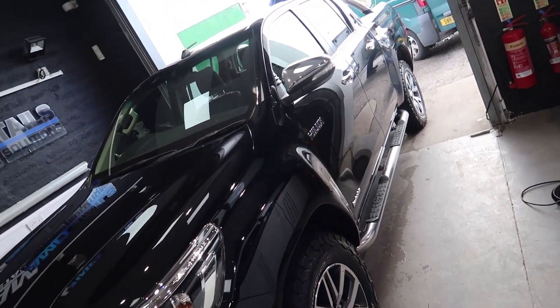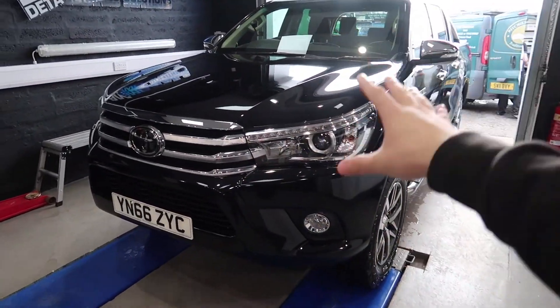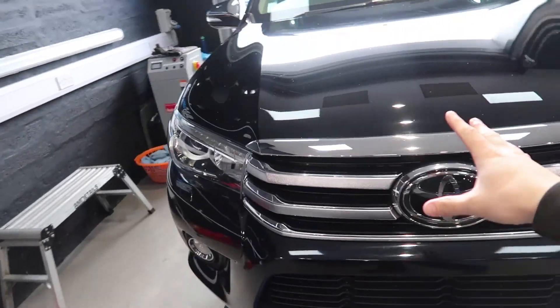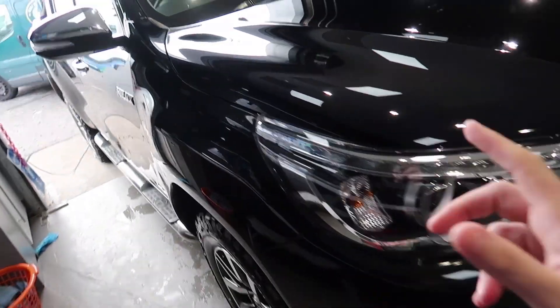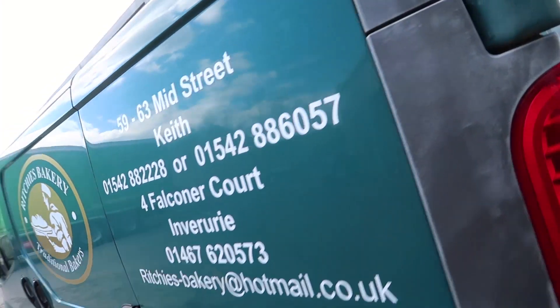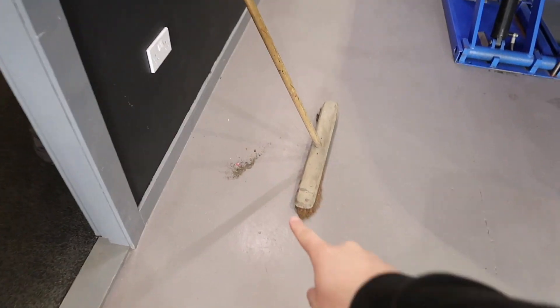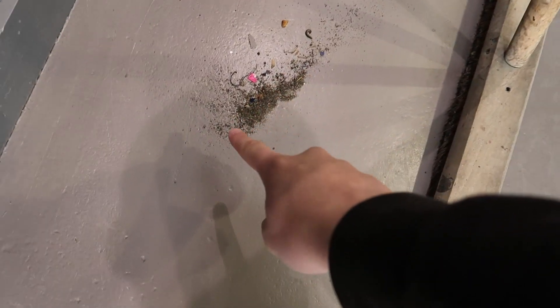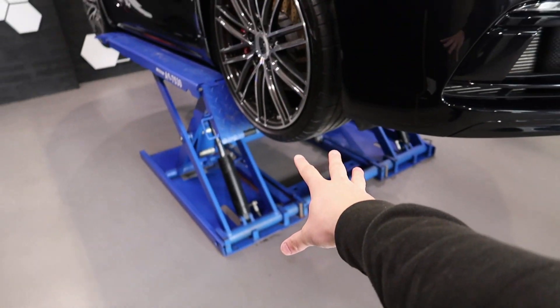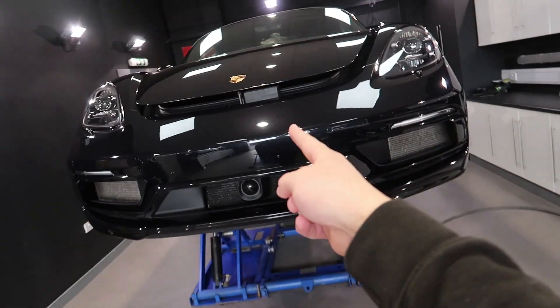After that B-roll we have the Hilux inside. The gents are just going through all the little bits like shining up the chromes. Exterior is dried, tires are dressed, and then it will be time to move on to the interior. And whilst they've done that, I've got all the machining complete on the Porsche. There's one night of rubbish blowing in from underneath the roller shutter - really need to sort that. It's time to mop, prep the coatings, and coat.